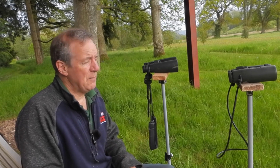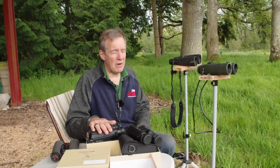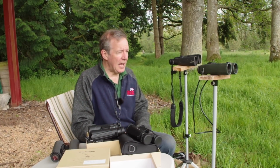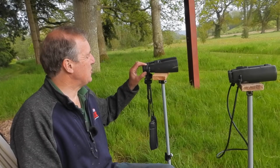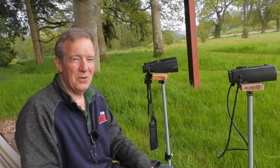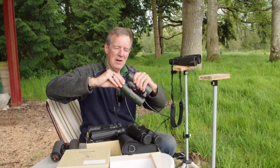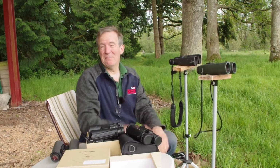And then of course the really big one is how long will they last? Chinese, not a great reputation. iSki, however, want to launch as a brand, so maybe they're going to work a bit harder. You can say about these, they're 10 years old, these Victory HT binoculars. These Swarovski ELs are 30 years old. And okay, stuff happens with them, like that comes off from time to time, but I learned not to do that, so I can live with that.